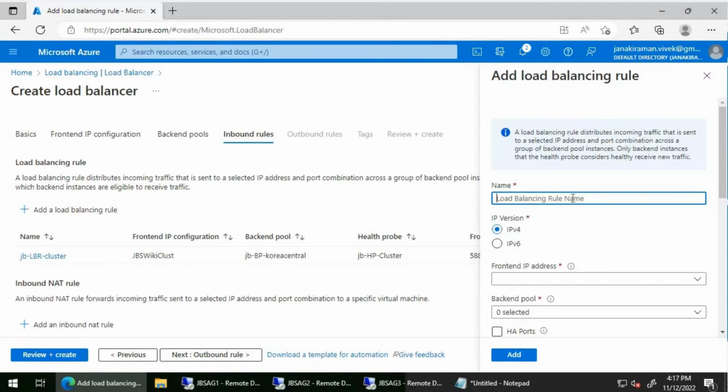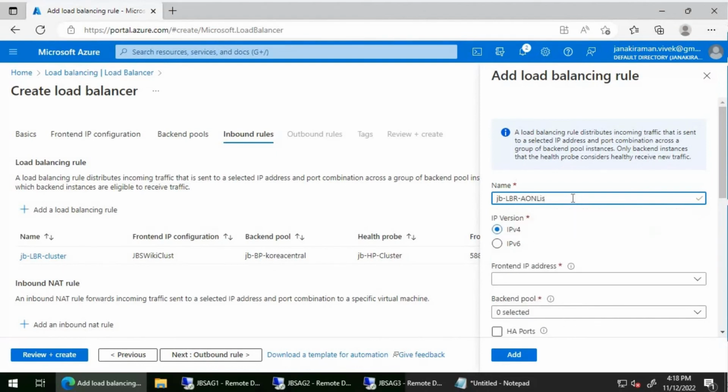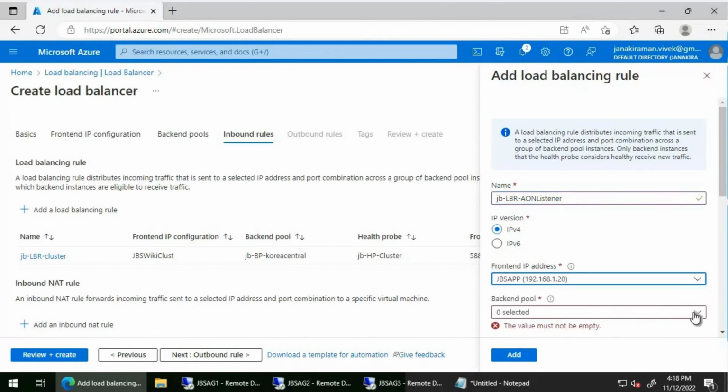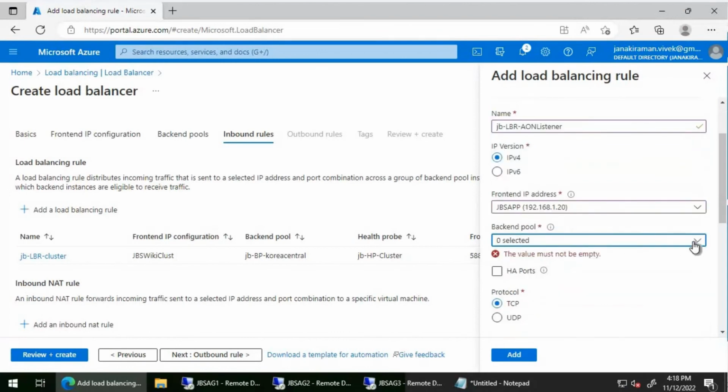So let's name it JB LBR, and let's name it maybe AON LISTENER. So IP version would be IPv4. Front-end IP address is JBS APP, and then the backend pool would be the one that we have selected before.